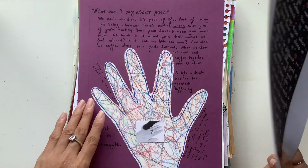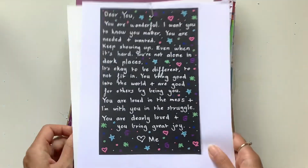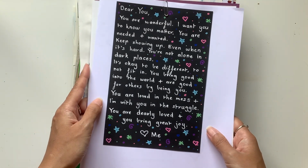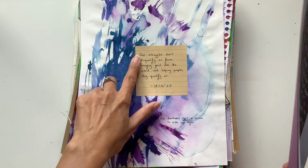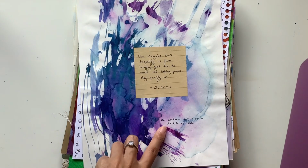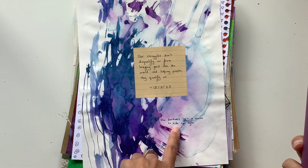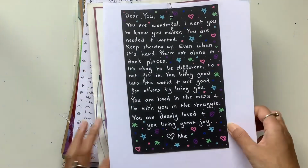A life without love is the greatest suffering. Sit with people in the struggle. I believe we can endure any struggle as long as we're not alone. But if we're alone in it, it's just really, really hard. Our struggles don't disqualify us from bringing good into the world and helping people. They qualify us. This is a quote I came up with like 20 years ago. Our darkness isn't a reason to hide our light. I love that.